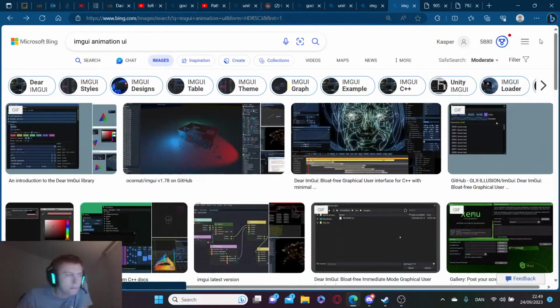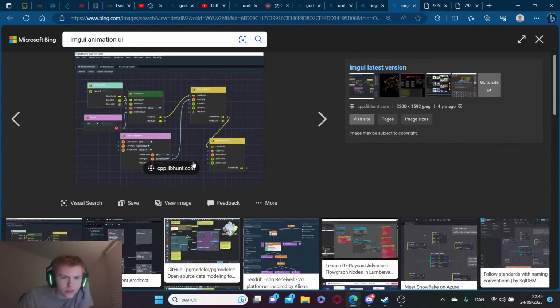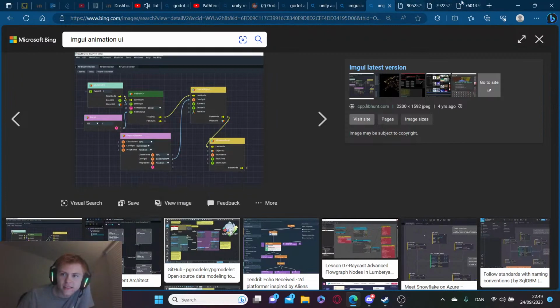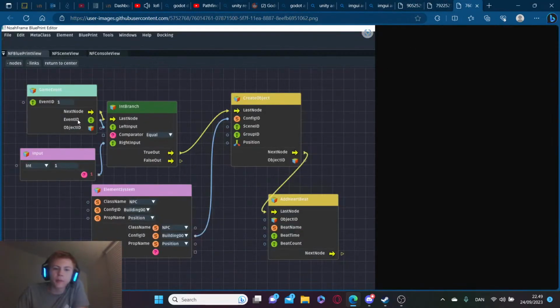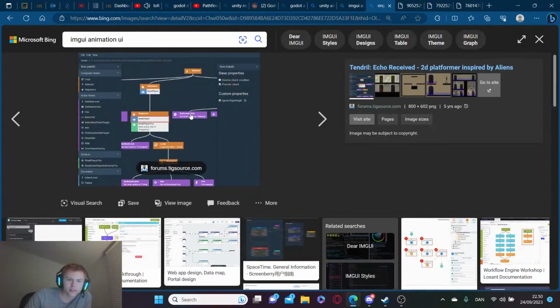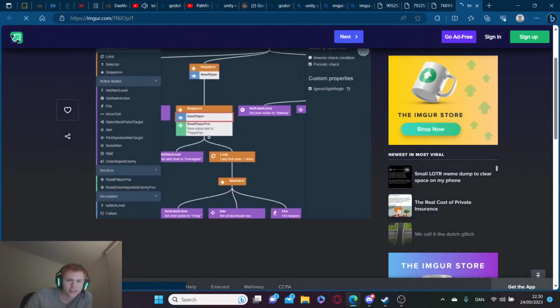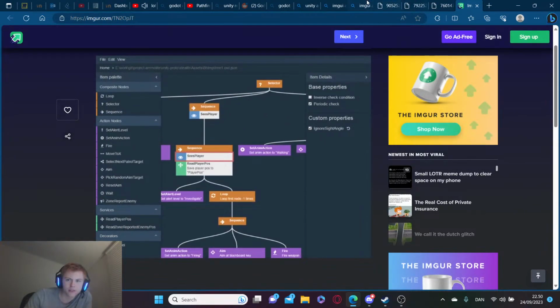But yeah, ImGui is crazy. Oh, is this ImGui? It is. What? Damn, ImGui can do some crazy stuff. Visual scripting. I really want to play around with ImGui more. I really want to master this library. People can make some crazy stuff with it.